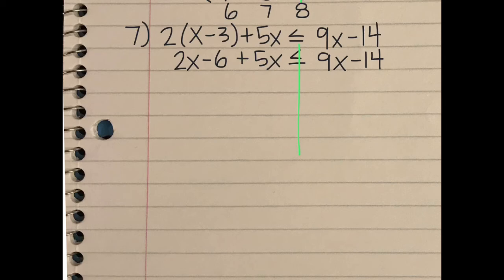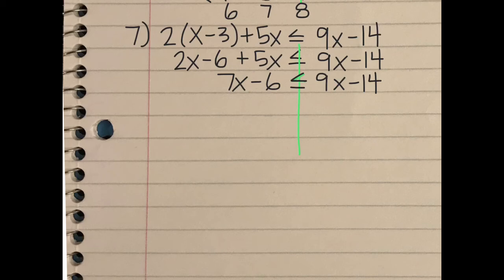And I'm going to start to look at some moves that I can make. First off, I've got 2 x's here, and I've got 5 x's here, and there's no reason to list them separately, so I'm going to add them up and combine them into 7x. I also have then a -6 over here. Remember, you really have to pay attention to the sign before the number because it always travels with it. So if I take out my 2x and my 5x, I'm left with this -6, which is down here. Right now my symbol is staying the same. And I've got 9x minus 14.